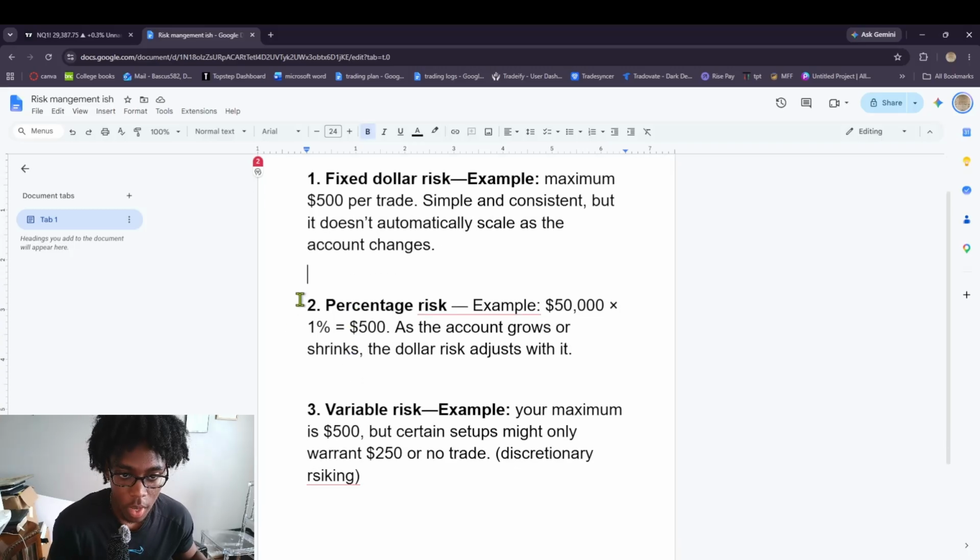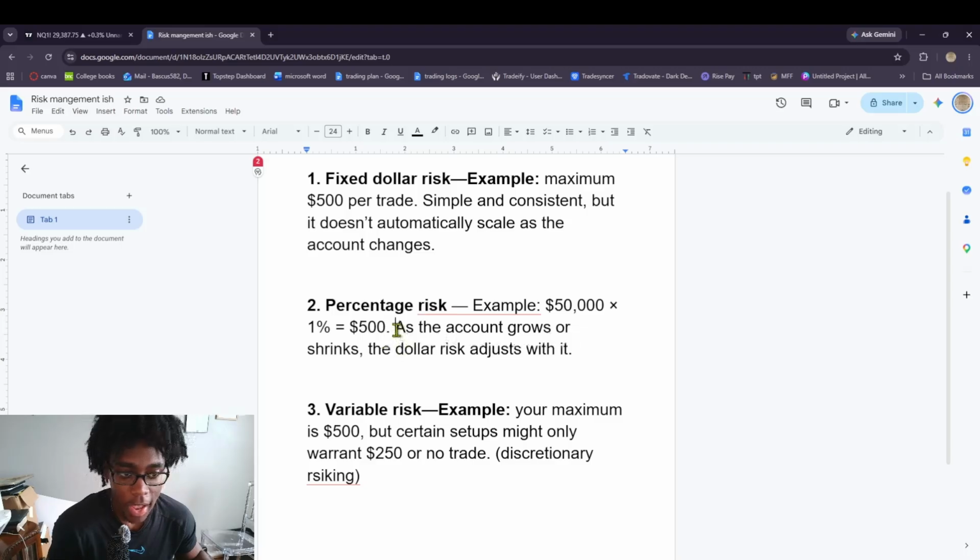So the next thing you have is percentage risk. Now this one is a really good one because this one is more about percentage. So simple math, when you have a $50,000 trading account, and I keep using that example, guys, because that is probably the average account most of you guys trade, especially with prop firms. And don't worry, we will have a whole video on how to trade prop firms, how to get payouts, how to scale them, how to hit 10K months, 20 up to $40,000 months with prop firms. But percentage risk, okay? This one is all about the percentage. It is not about the dollar amount.